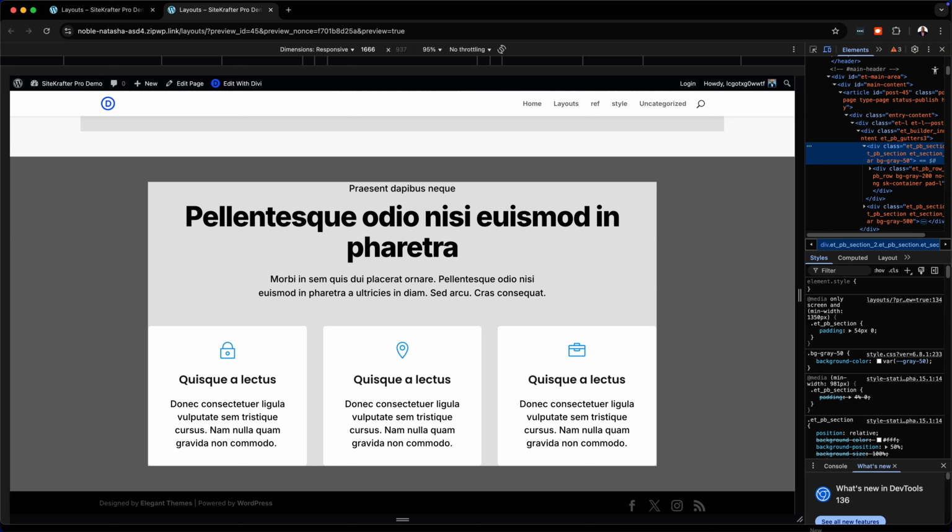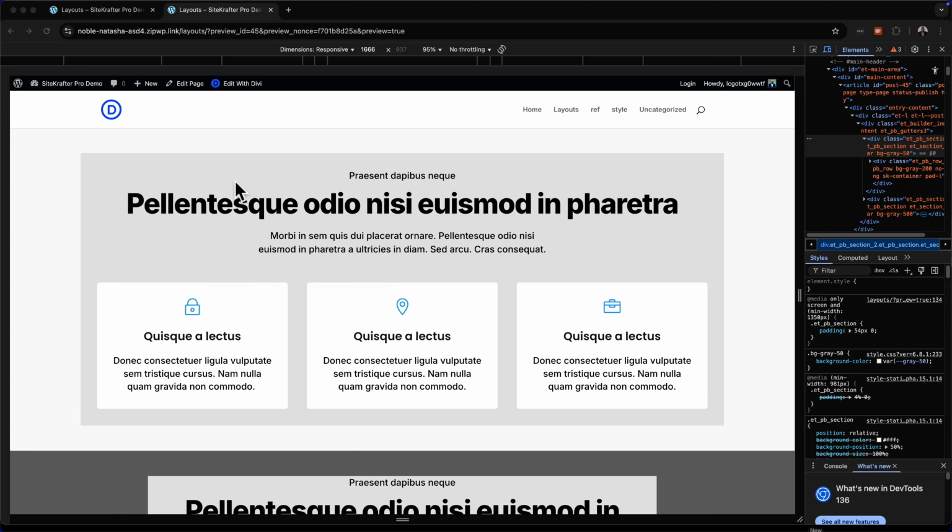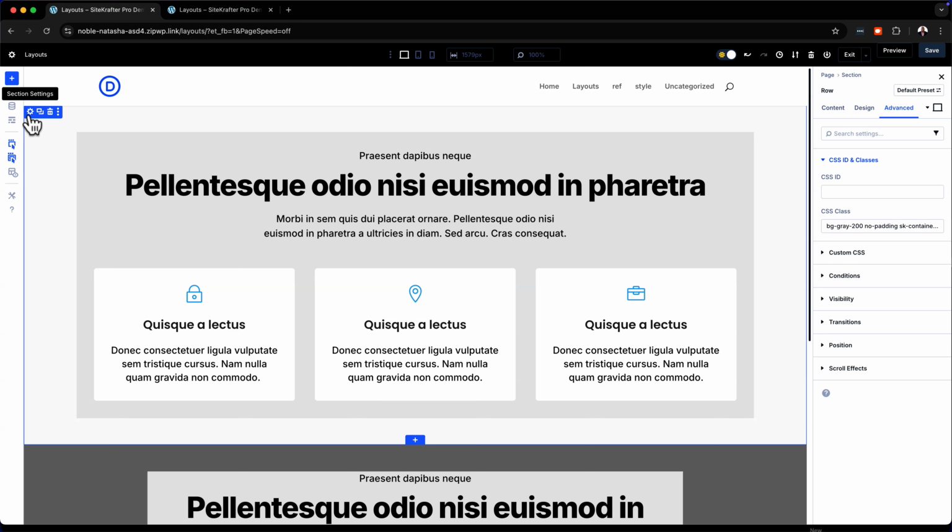And this one here is the SK section. Now, all it does is it adds vertical padding only. I mean, if you want to do this manually, you can go ahead and do that. But if you want to make sure you have vertical padding, this is what you would use. And by the way, you can use these together with the other classes.